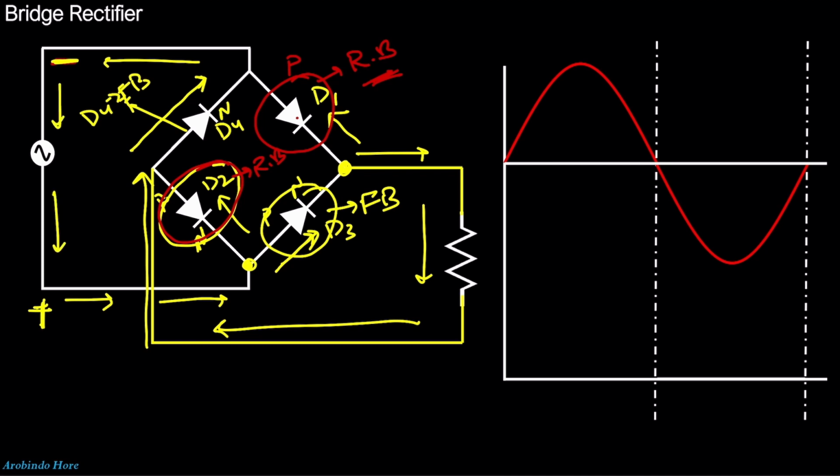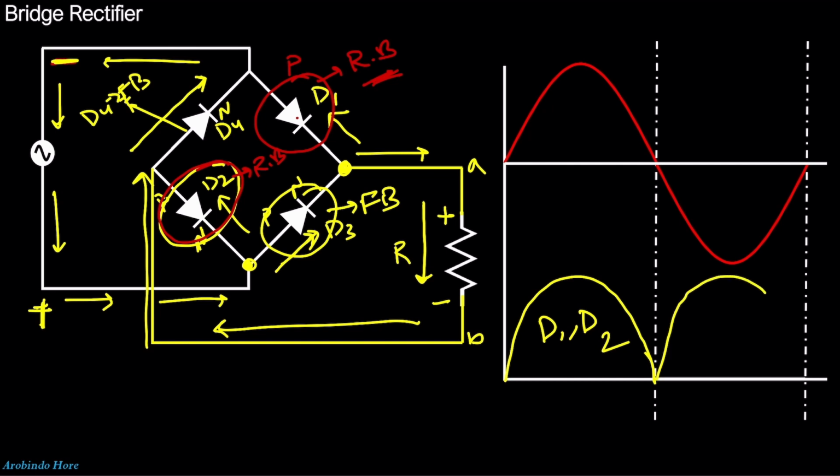Okay? Here you can see this is R. The direction of the current flow will be point A to point B. This means this will be plus, this will be minus, right? That means the output will be the same as the positive half cycle output. So this side. Okay. So here you can see for the positive half cycle, D1 and D2 are conducting. For the negative half cycle, D3 and D4 are conducting.